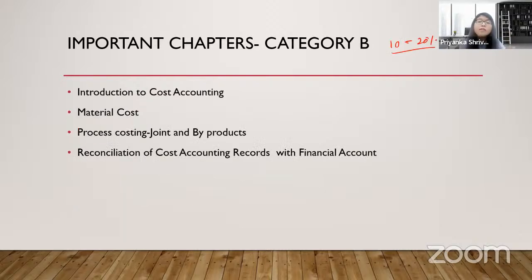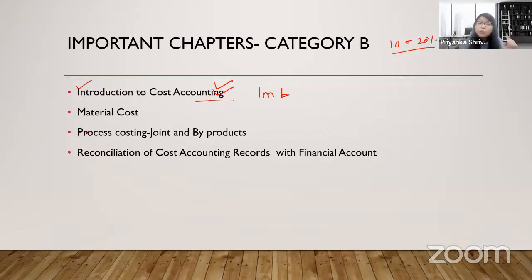One more important chapter which I put in category B is introduction to cost accounting. It is important, but I put it in category B because it is a purely theoretical question, and if you revise it very early, you are not going to retain it. So my funda is to revise it 1 month before the paper, because at that time you will retain it better, since it is a theory part. Some parts of it you need to mark up. That's why I have put it in category B.